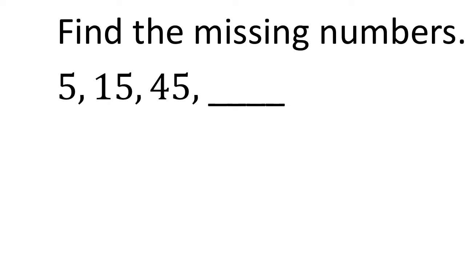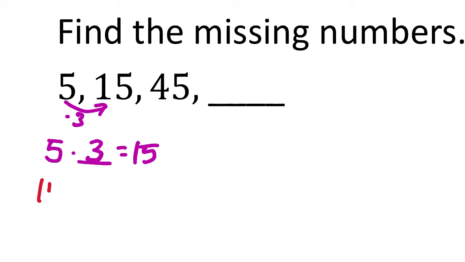So 5 to 15, right? I'd say 5 times what is 15? Okay, and I like to show this on the bottom with these little arrows, right? Like what would I multiply 5 by to get 15? That's 3, right? And we should have our multiplication tables up to that, from 5 up to 15, hopefully by now. So 5 times 3 is 15. Now, if the pattern holds, that means that I should take the 15, and if I multiply it by 3, I should get 45. But let's just double check.